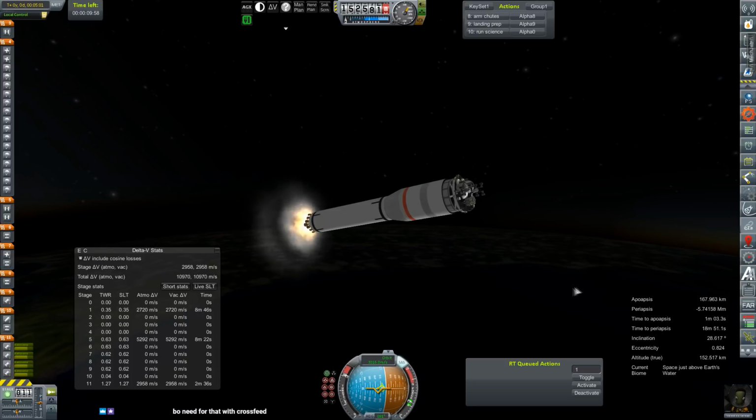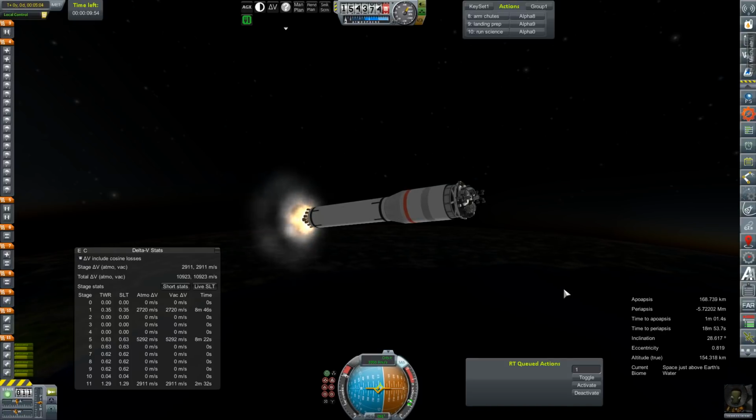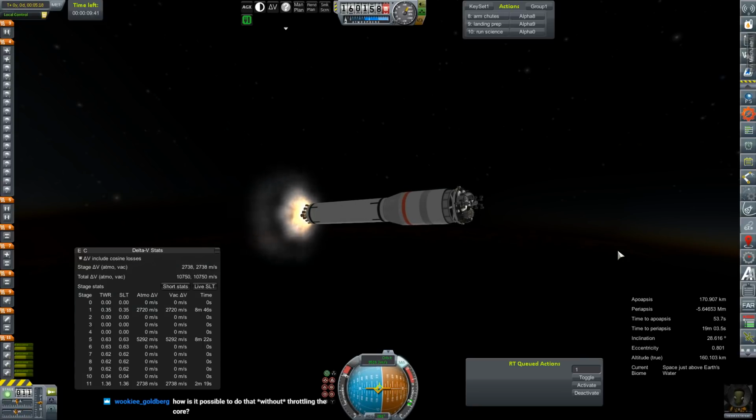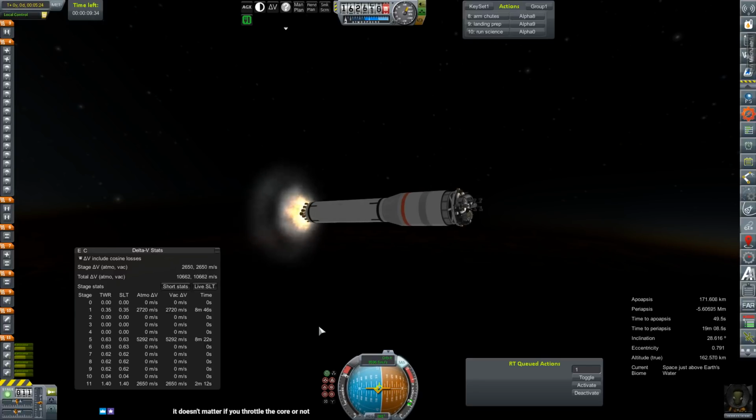Alright. Time to apogee decreasing at a reasonable rate. I think we can actually angle this in just a bit more. I'd like to see this going down by about 1 second every second and a half. A little bit more than double that, so we're going down at about a second per 3 seconds. I guess we can just start shooting right through the hoop here and hope for the best. Although our 0.63 TWR on our upper stage is probably going to need some time to loft. That's right, we will not be in orbit at MECO. Need to remember that.